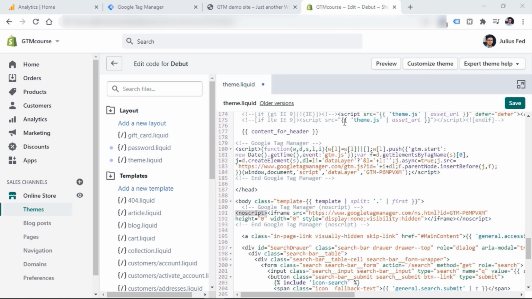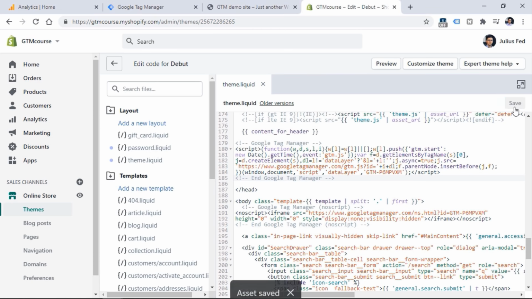If you want to learn more details about the installation of Google Tag Manager, for example, why is this code not necessary, or where can you add it, or various scenarios where this code is added to the head, to the body, and so on, I will post a link below this video. So once you or your developer installs Google Tag Manager container snippets on a website, then let's click Save.